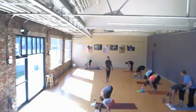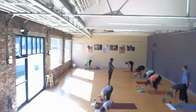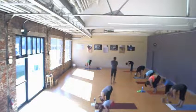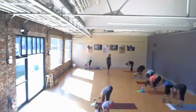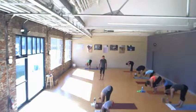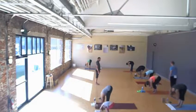Make a box with your hands. Drop opposite elbow with opposite hand. Let your head be heavy down towards the floor. Take a gentle sway to the right. Come back to center. To the left. Back to center. To the right. Back to center. One more time to the left. And let your fingertips come to the mat.